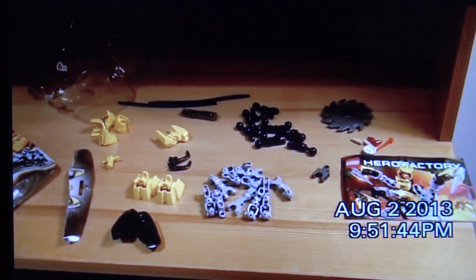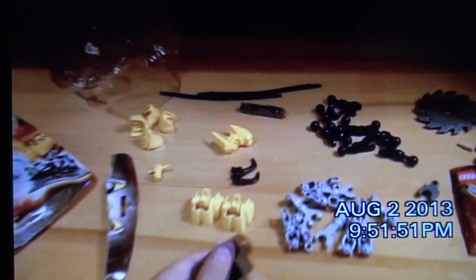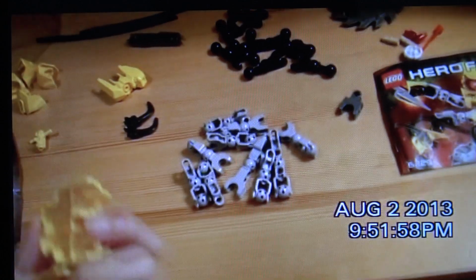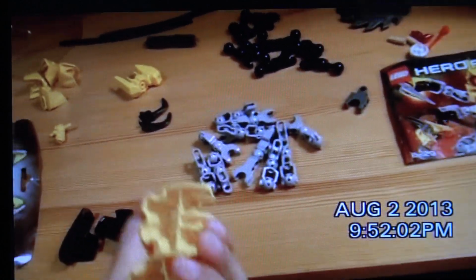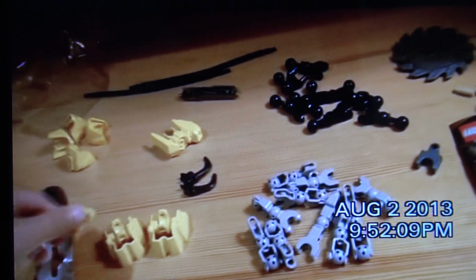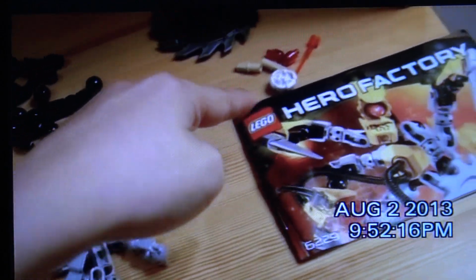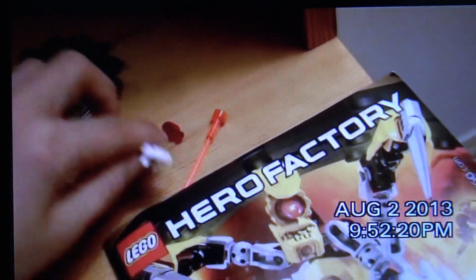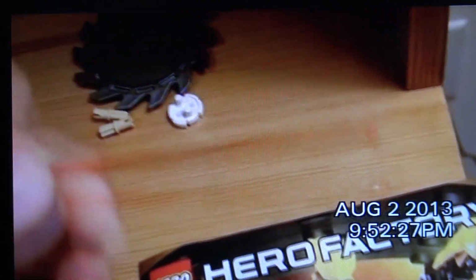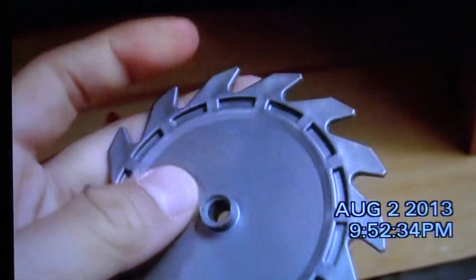Okay, here we are with all the pieces all opened up and sorted out. Let's start off with this piece, I should say. Now, not really, but black armor here. Here, it's yellow feet. I never seen that in my life, I tell you that. And here we have some kind of thingy for the gun. Here, of course, basically the bones, not much here. And here, another bone, instruction booklet. And here is the hero core for the game points. Here we have the red laser thingy shooting out and all. Not much. Here we have this cool razor sharp shield.